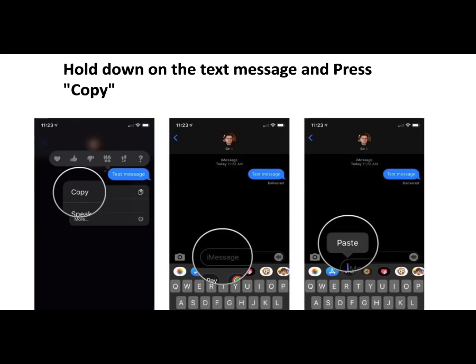Tabitha, when I hit the copy, it just goes right back to the same text message. Yeah, because now your phone has copied it, so now it's ready for it to be pasted. But I don't see any other choices. Again, I see the keyboard. All right, so once you copy something, you have to go where it says iMessage. Do you see that at the bottom where the keyboard is? Right at the top it says iMessage.